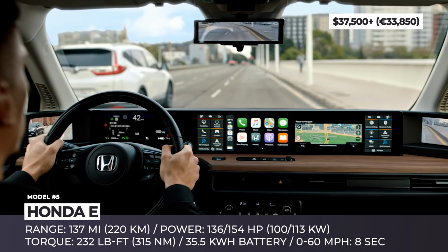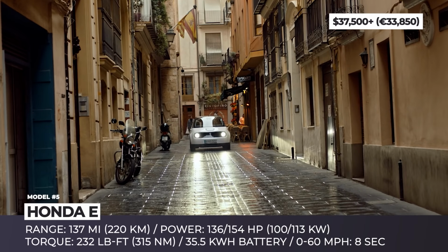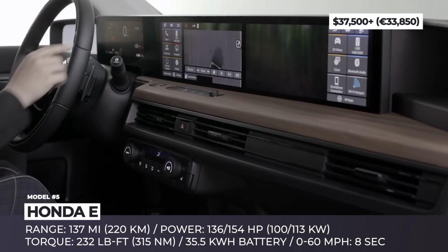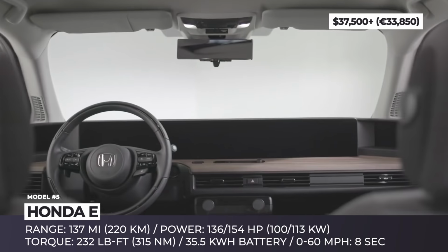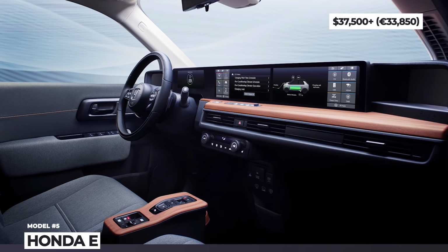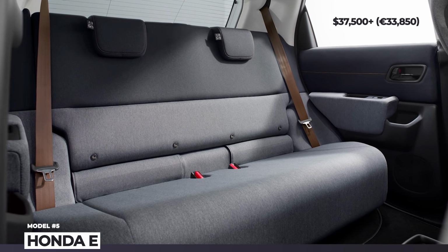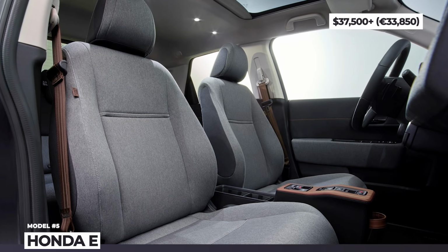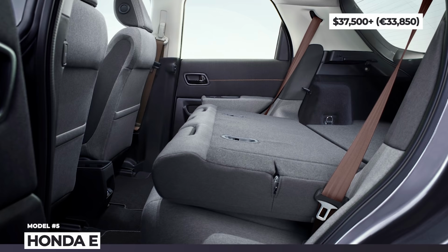It can cover 137 miles on a single drive, comes with an onboard 6.6 kW charger, and is compatible with 60 kW DC stations. The e is a highly technological vehicle that replaces standard side mirrors with cameras that project images to the side screens on the dashboard for better aerodynamics. The stunning full-width panel includes 3 additional screens that take on the duties of the instrument cluster, infotainment, and in-cabin control.